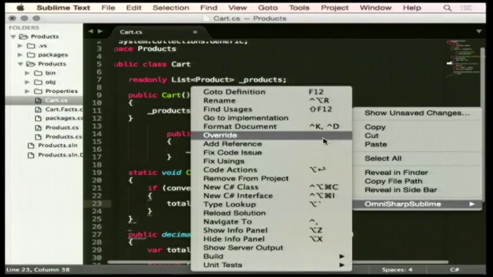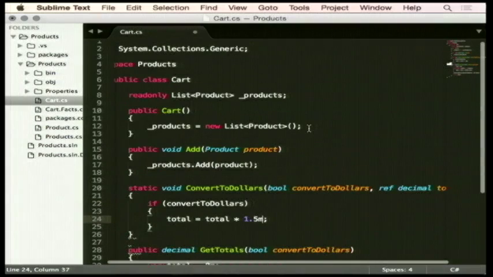This code is a bit of a mess, so let's format document, which is what everybody should do before they check into Git. If I don't, I'm going to get very annoyed because it always leaves me some nasty merges, and I'll complain and moan. So what we're doing here is basically providing you with a Visual Studio environment outside of Visual Studio. So yeah, it's pretty good.